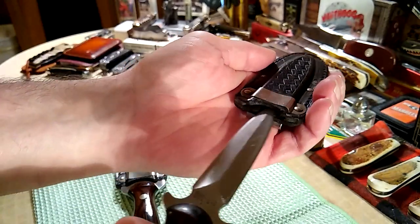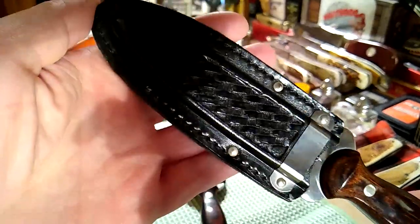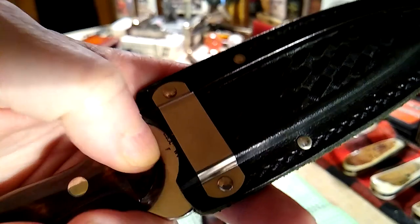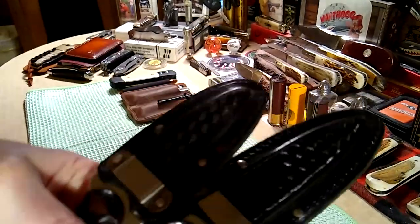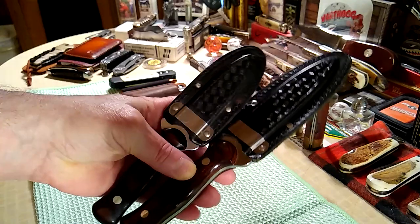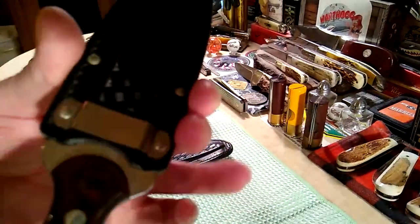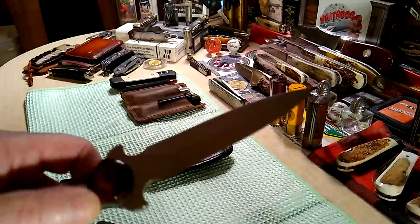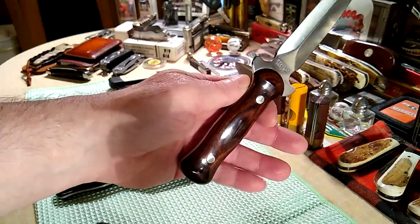Then you go up to the W77 — and this one, I got it for a steal. You can smell this leather — it smells like new leather. This is also made with the little F down there, also made in 1982. You can see they're pretty much identical except for size. The bigger W77 is rosewood and the smaller one is paco wood. Check out this blade — never been used. All the steel, the original edge, there's still a polish on the handle.